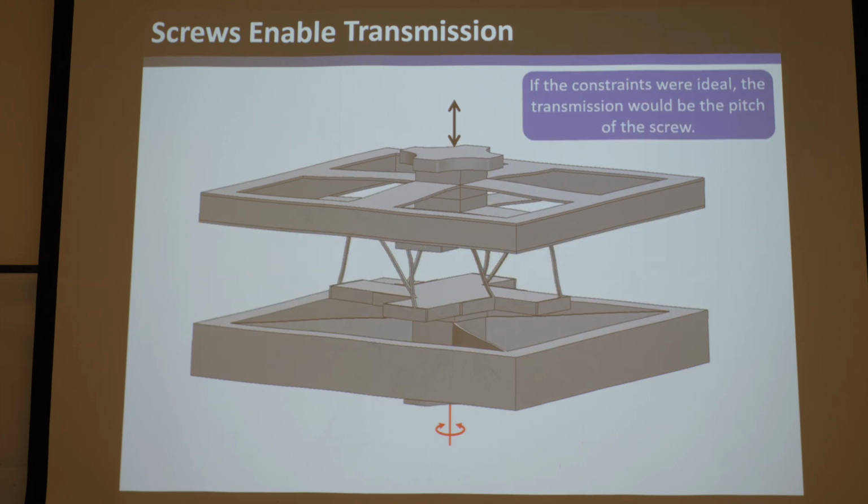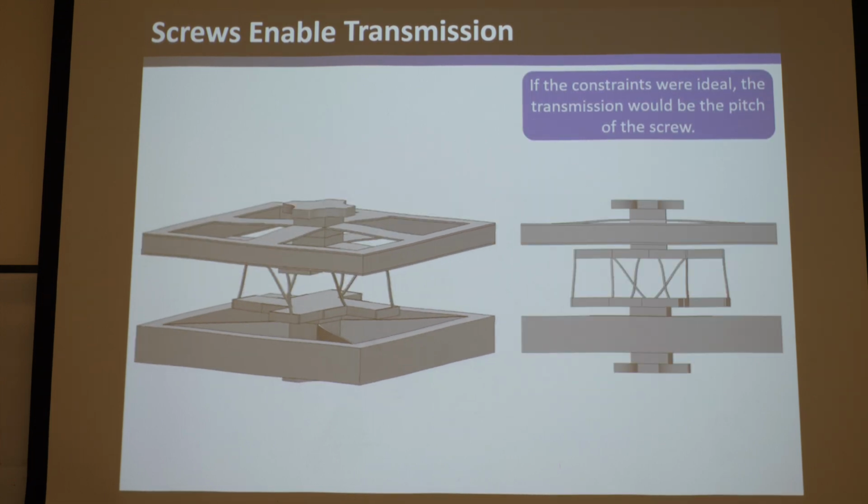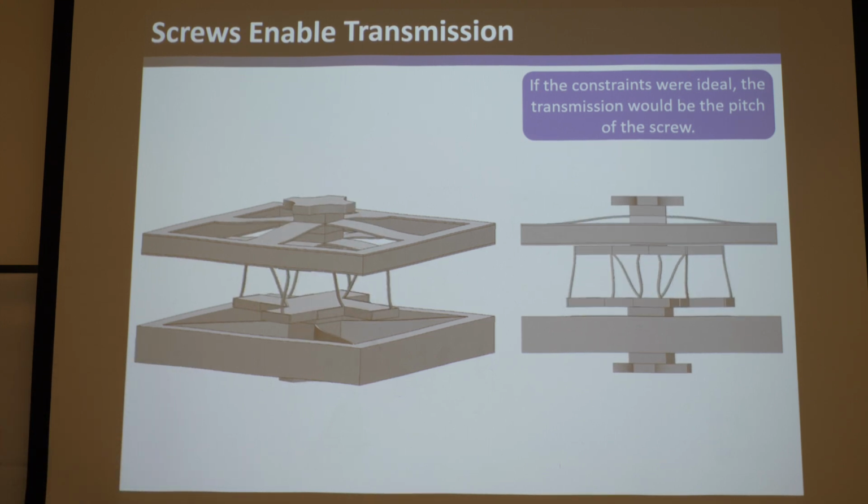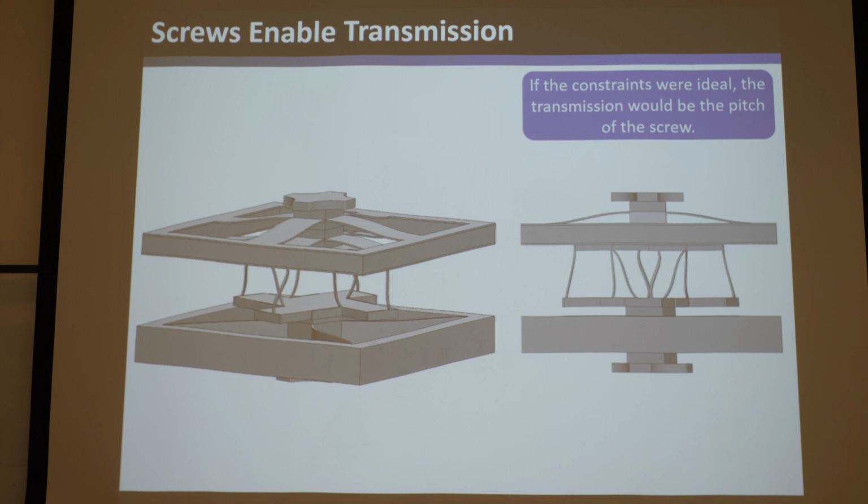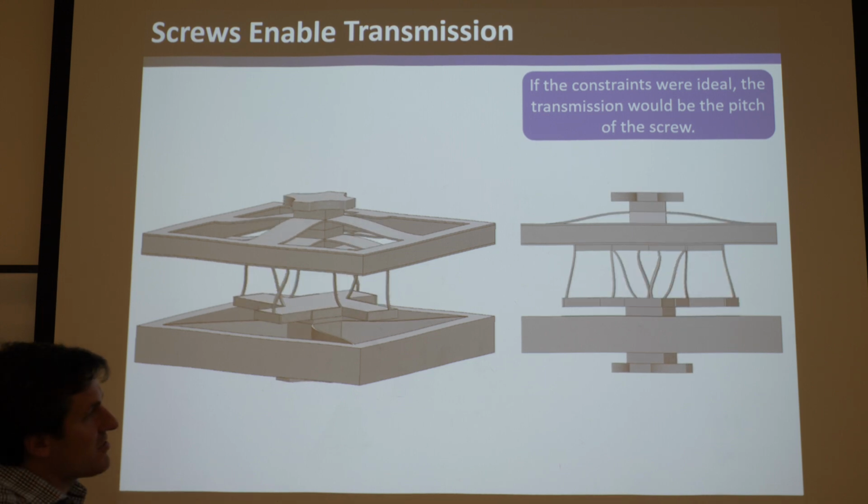Okay, so you can see this better if you get rid of the ground, but say it's still there. Okay, and we zoom in here and show it side view, you can see how beautifully this is working here. One bearing set guides the rotation, one bearing set guides the translation, and then this guy, the screw, gets the whole transmission and sets what the geometric advantage would be between the different motions. Now, it's important to recognize that the pitch of the screw will be the transmission ratio, essentially, only for ideal constraint assumptions. So if these constraints were infinitely stiff along their axis, but infinitely compliant in all other directions, as we've been assuming in the FACT library, then yes, whatever the pitch of this screw is will be the transmission ratio.